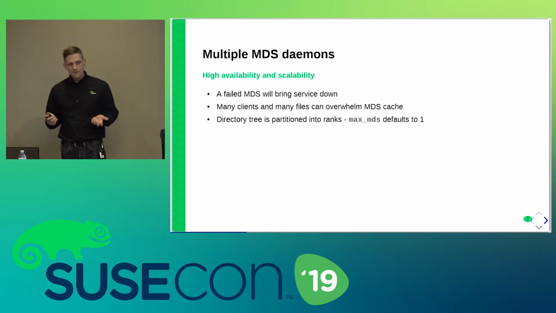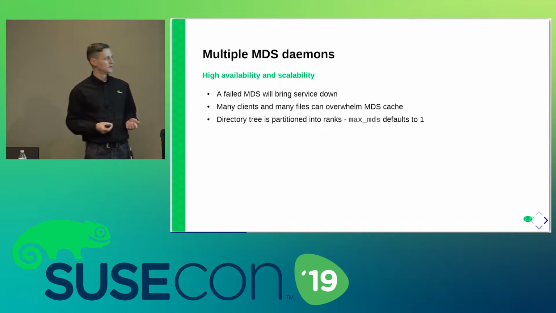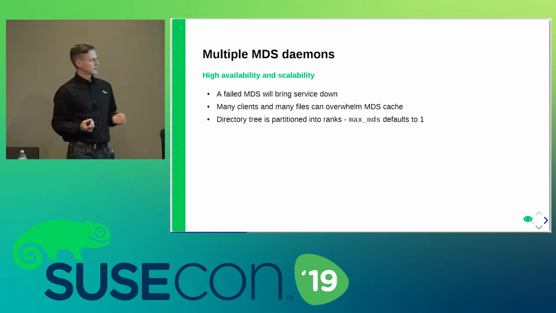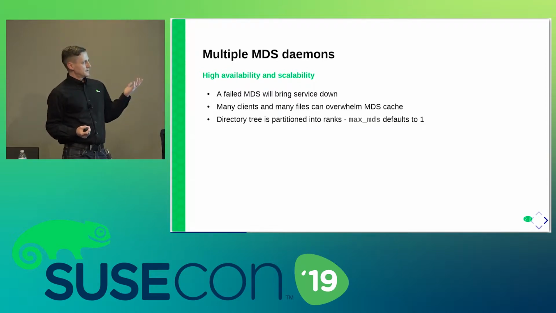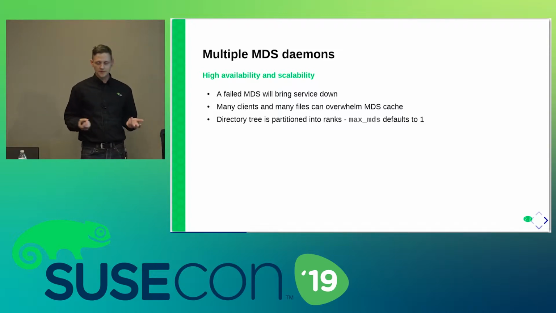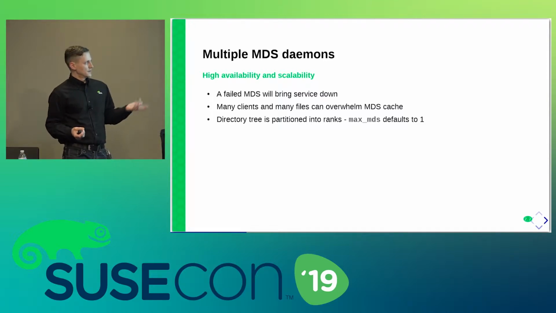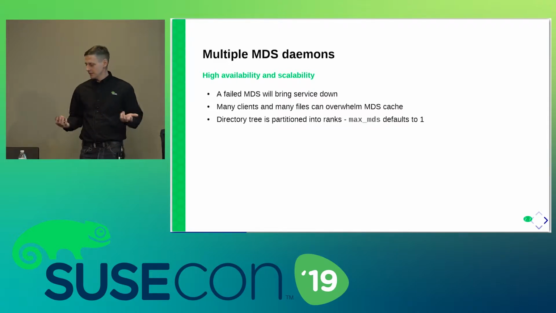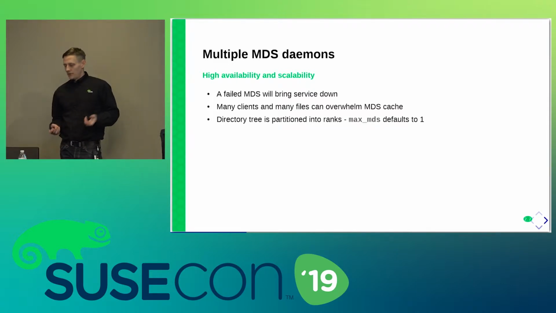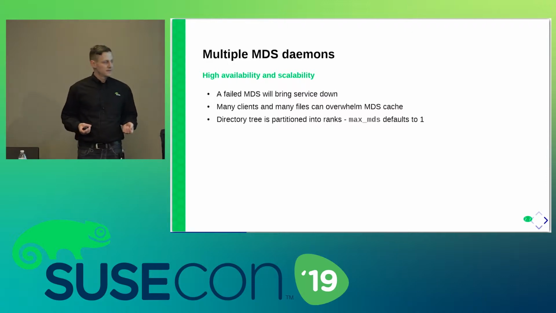So multi-MDS daemons is a feature that arrived before Nautilus, but is really starting to come into its own. I showed the architecture slide, and of course I mentioned that you need an MDS for your file system, and that immediately brings up the issue of what if your MDS fails. Of course, if you only have one MDS and that fails, that will bring down your CephFS instance, which is less than ideal. Or if you have very, very busy CephFS instances, a single MDS might get overwhelmed.